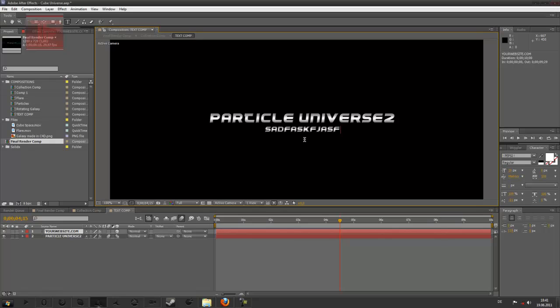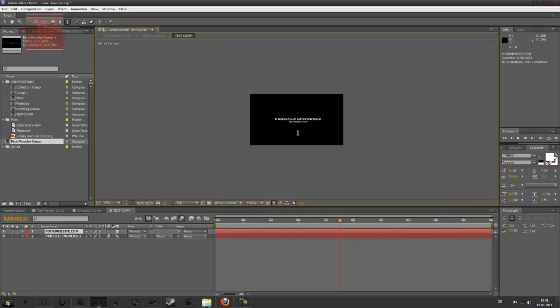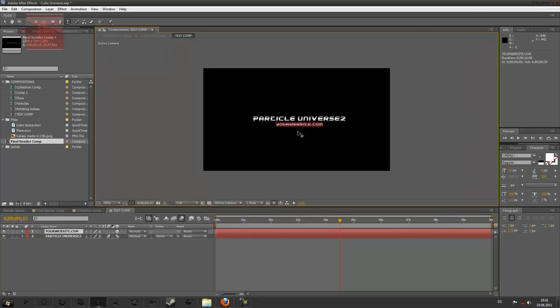The layer styles and all this stuff will already be applied to the text, so don't worry about that. The style will keep the font as well. By the way, the font is called Pepsi. You can find it on Google, but you can choose any other font you want. It's just easy to customize, really easy. So this is pretty much it.